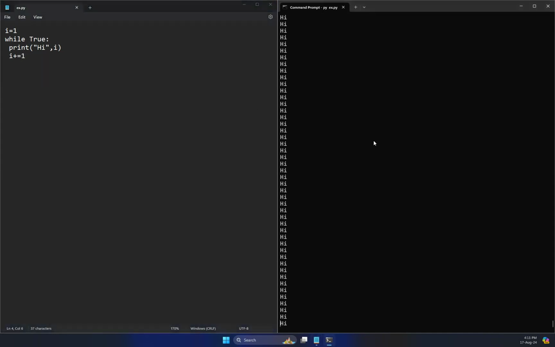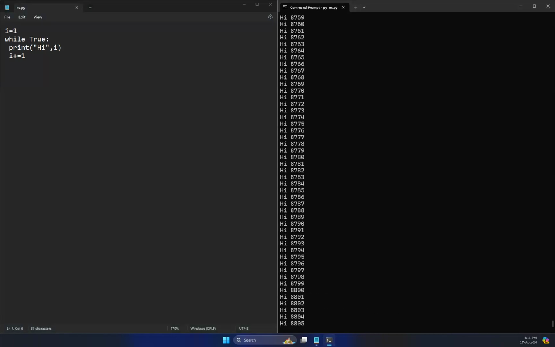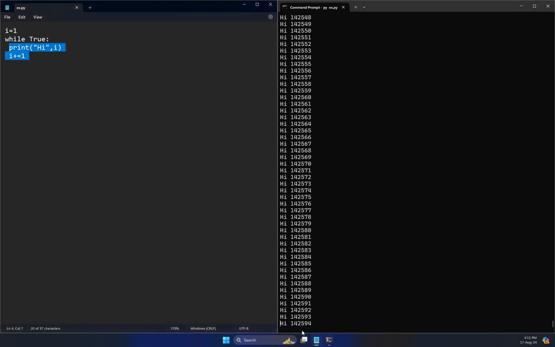Now, let's interrupt. If you end up with an infinite loop, press Ctrl Z, and that will interrupt the loop. And then we'll run this. Now you can see how fast it is running. It has been executed more than 70,000 times. See how many times these two lines have run, more than 150,000 times.